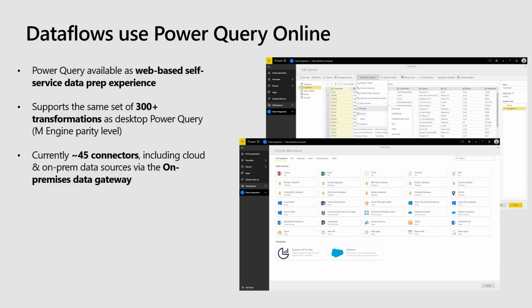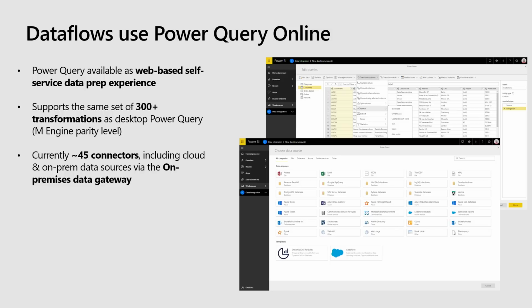It uses a consistent experience, so you should feel right at home with these capabilities. In terms of the capabilities we have, Power Query Online is at parity in terms of transformations available. There's 300 plus transforms, so this is really mashup engine parity level. In terms of data sources, we are currently at about 45. This is behind Power Query in the desktop, which has about 107 or 109 connectors as of this week. We're working towards full parity over the next few months, sometime around end of the year, we expect to be much closer to parity than we are now. And we'll talk towards the end about roadmap and what connectors are coming later this year.